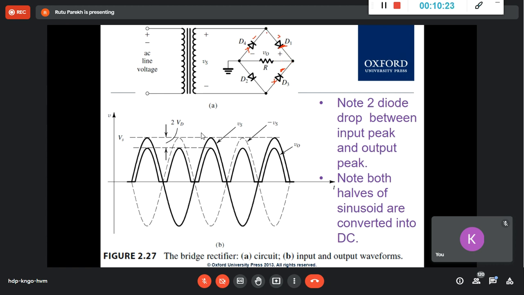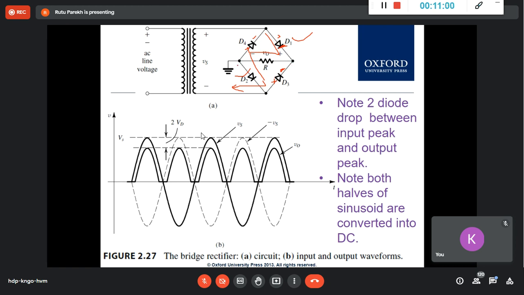Okay, and then it is connected this way, and this way. So these two will be forward biased because this is negative and this is negative, this is plus here. So this and this will be forward biased, and the current will flow from here. This is already reverse biased when this is positive half. So it will get a path from here, and then this is conducting. So this is the whole path. When it is forward biased, and when it is reverse biased, then this is the direction of the current.